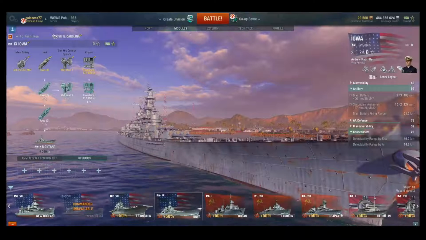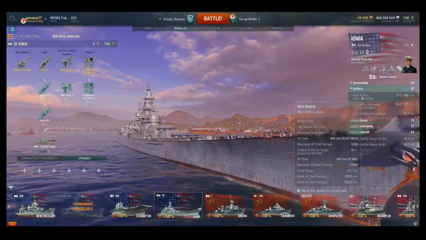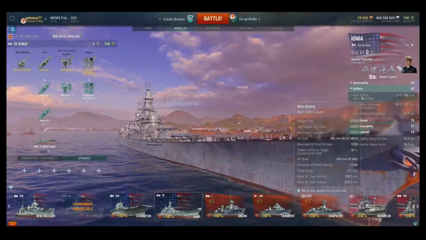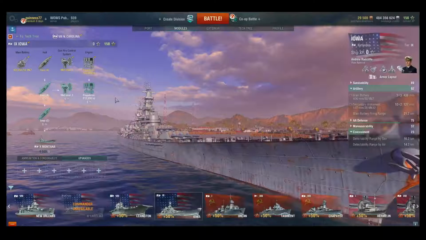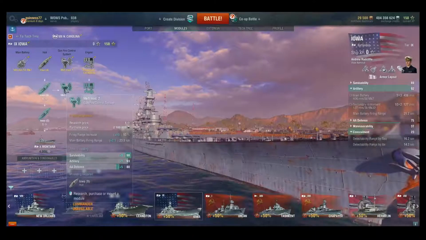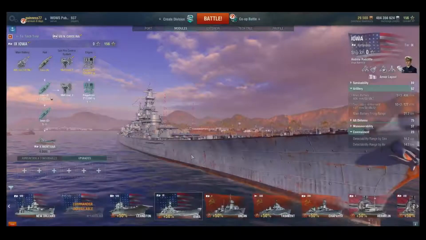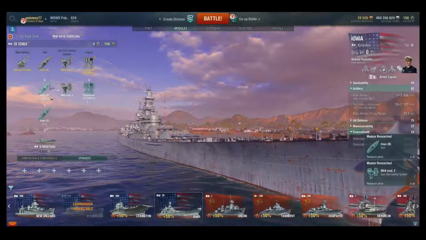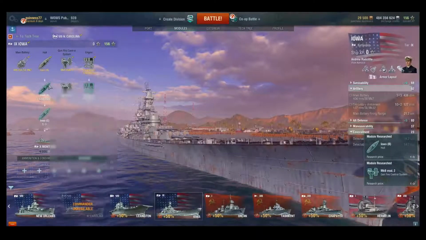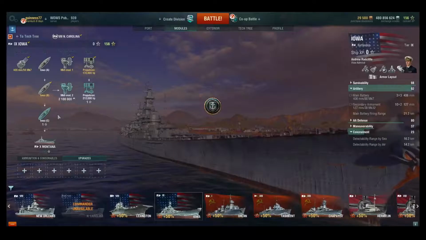So I've got a 15-point captain already transferred over from the North Carolina. You can see the things that I've got under him for abilities. But I've got to start outfitting the upgrades. And the first thing, of course, you do is upgrade the hull. Definitely want to do that. Give myself some more hit points and some more AA.